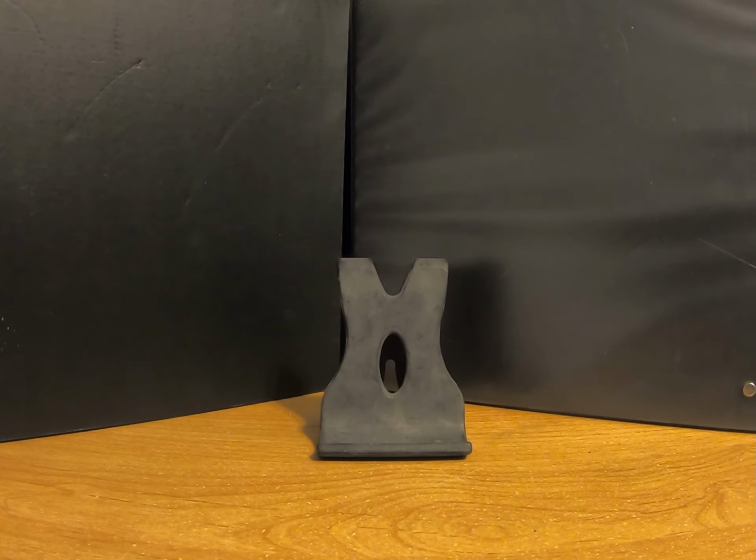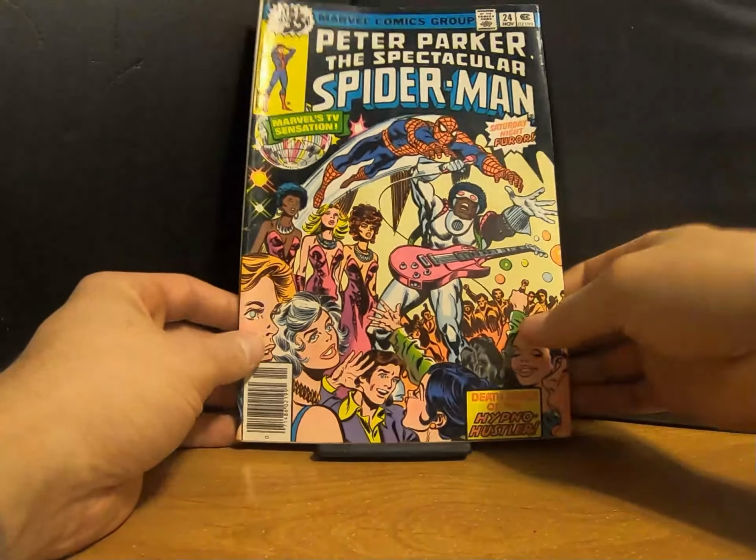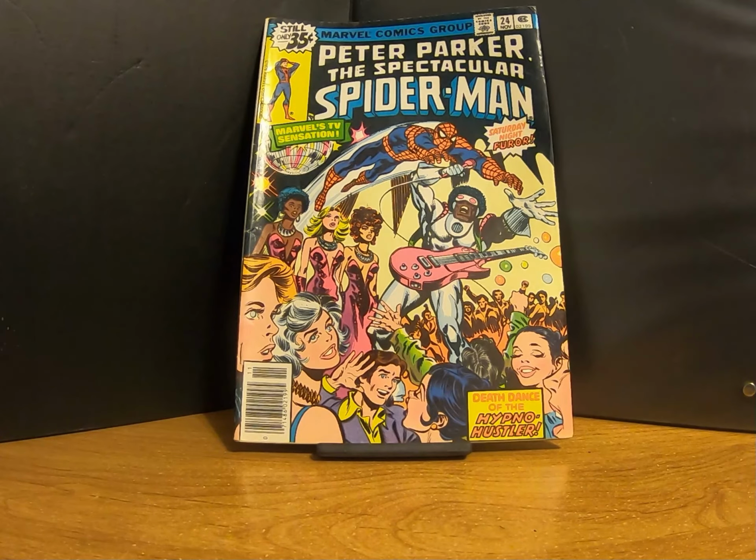So next up, we have three more. Again, I typically save the better comics for last, but I try to mix it up, so there's a few in there that I think are worth a note, more in the beginning. But these ones I learned a lot about. I knew this one was not a key, but I know a lot from the line. And then come to find out, this does have a lot of key significance and a little bit of value.